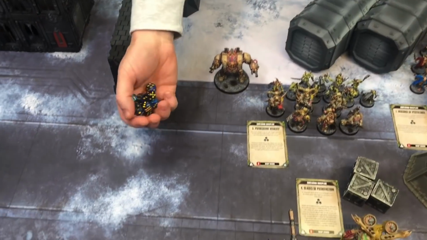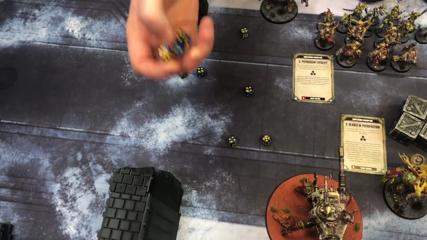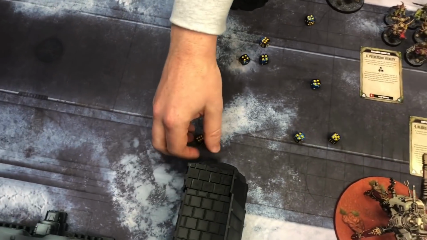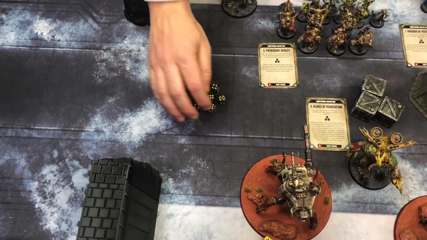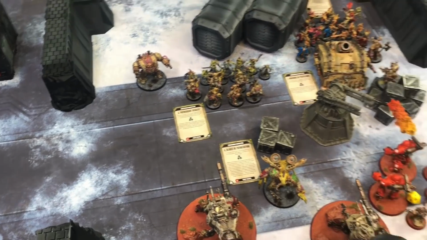So wounding on 4s, re-rolling everything because of Arch Contaminator. That's not too bad, that's a lot of 4s. Good job I didn't need 5s. That is everything, Glenn, I'm afraid. It's only spit. AP -1 though. Oh, I ignore that because I'm Lucius. Yeah, it's true.